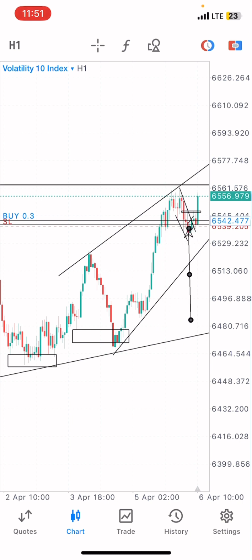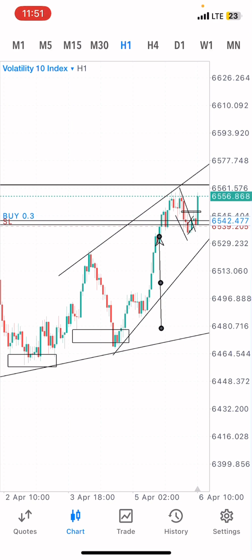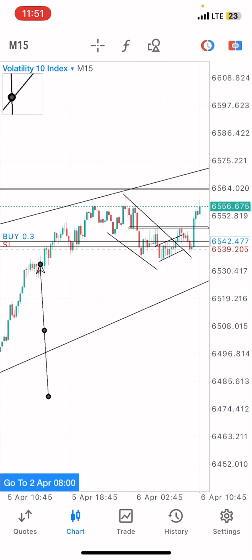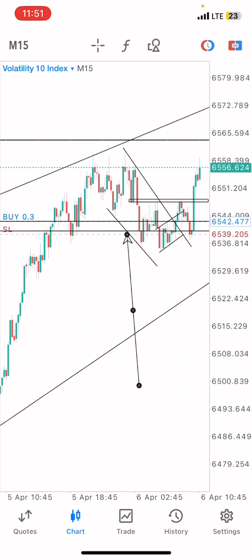You can't just enter a buy at this 1 hour time frame. You have to still go lower, so our risk could be little and our reward will be higher. So on the low you have to go to the 15-minute time frame. On the 15-minute time frame, you can see there was a channel that was created.